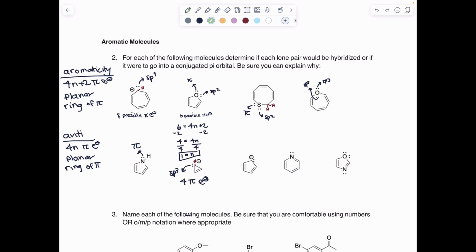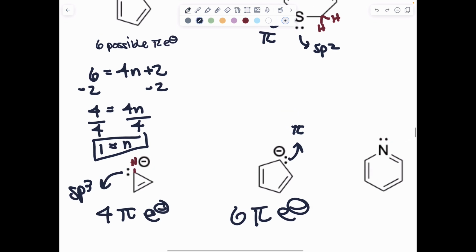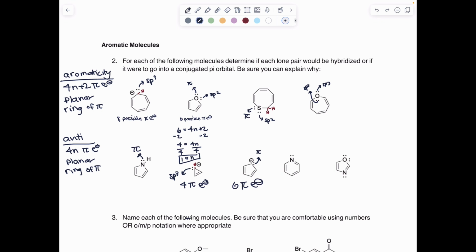In this next example, we have a 5-membered ring that has 2 double bonds and 1 lone pair, so 6 total possible pi electrons, which, as we calculated previously, does meet our 4n plus 2 rule. So far it's looking like this might be aromatic, but let's double check that it has a complete ring of pi electrons. So if I were to draw the pi orbitals on either side of the double bond, plus the pi orbital for the lone pair, this is a complete ring of pi electrons, which means that our rules for aromaticity are met, and this lone pair is going to prefer to reside in a pi orbital.